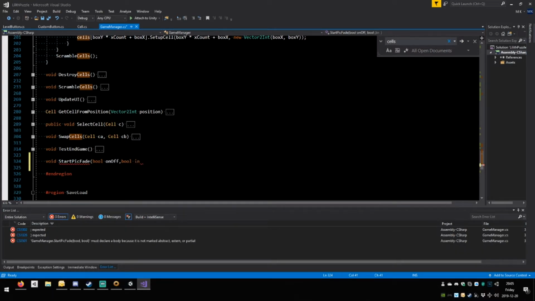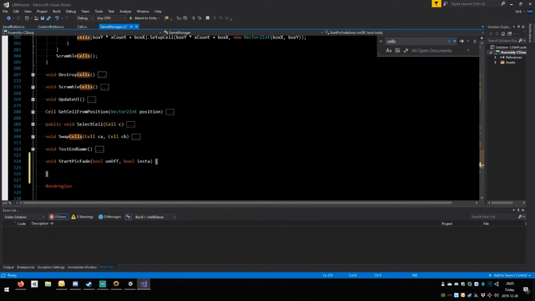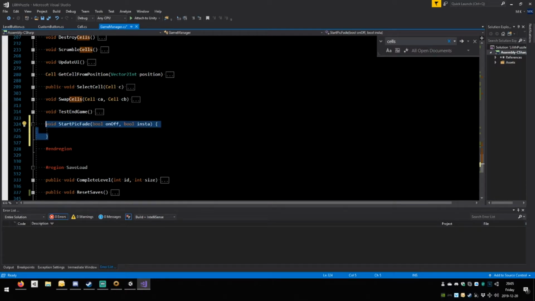INSTA is short for instantaneous, which means something happens immediately. Okay, so StartPicFade, copy this entire thing, paste it here.